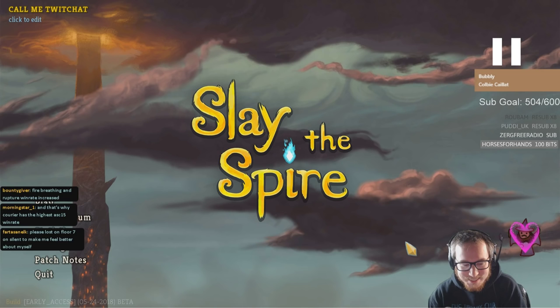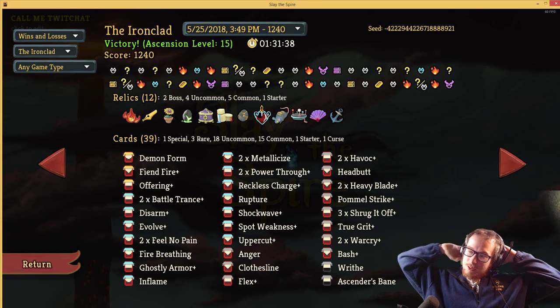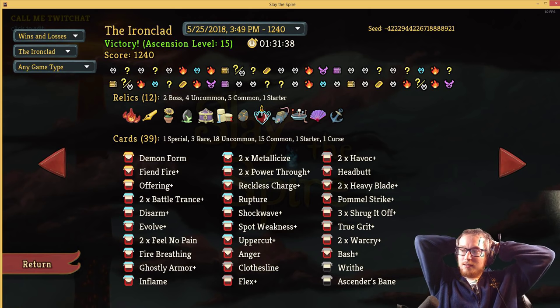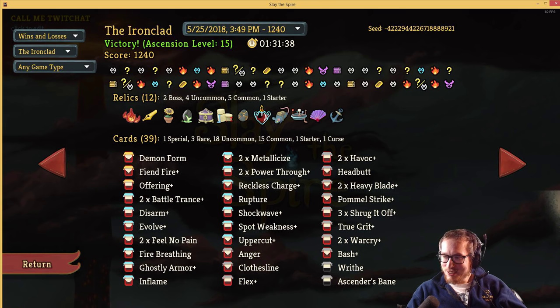Eventually turning into a deck which... Let's get this back up. Hey, I'm back! Eventually turning into a deck which could actually scale on strength and block pretty well. What is wrong with my green screen? It had very noticeable and impactful transitions throughout the run and what it was trying to do.